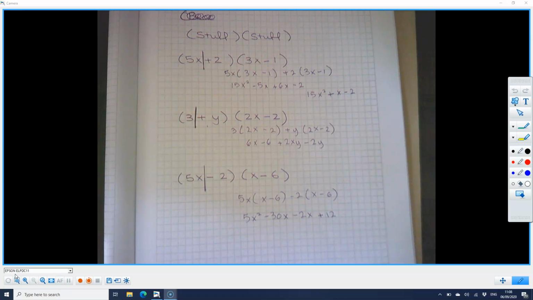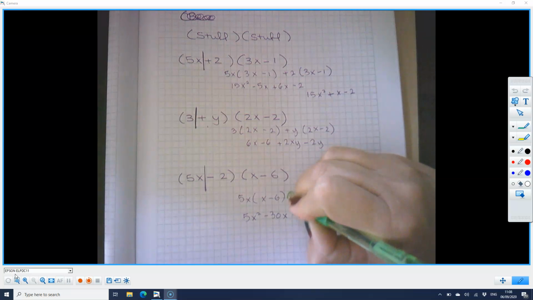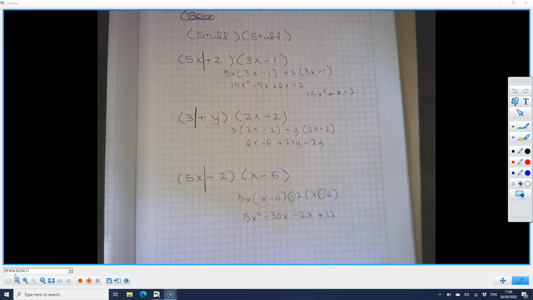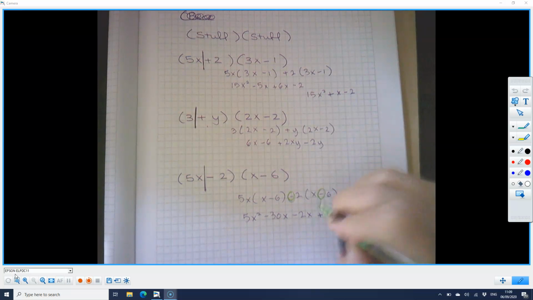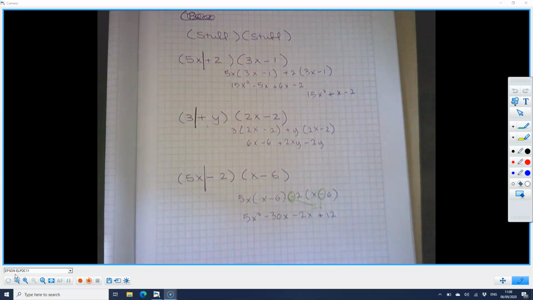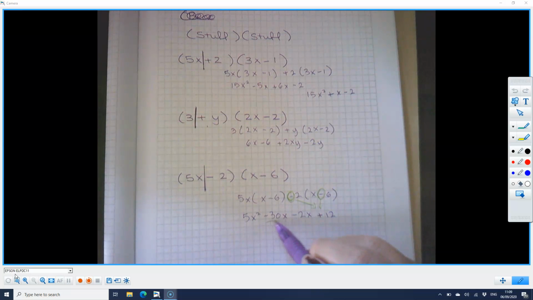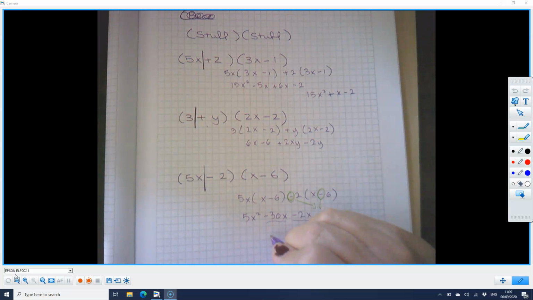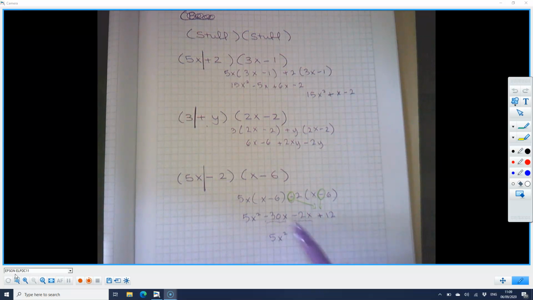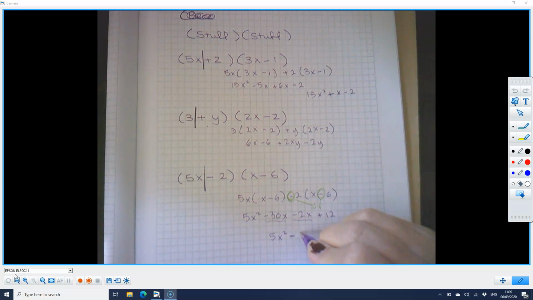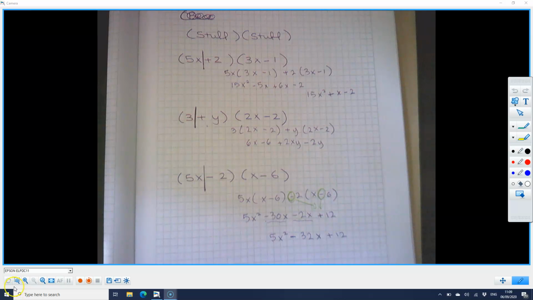So make sure you note that you are multiplying by a minus, right? So the minus by a minus will give you the plus. Okay, and then in terms of this one, can we tidy it up? We can, because we have x's and x's, right? So when we're tidying it up, we get 5x squared. Minus and a minus, so the signs are the same, so you keep the sign and you add, so you get 32x, and then my plus 12 is just left as plus 12, okay? And that's that done.